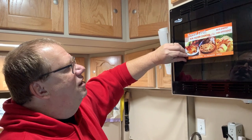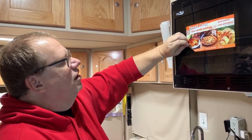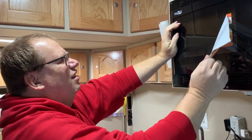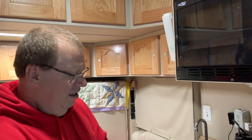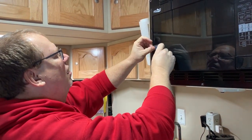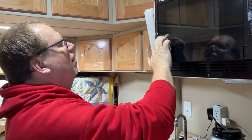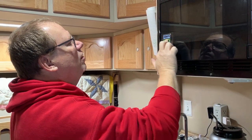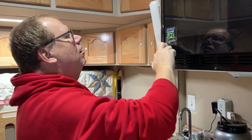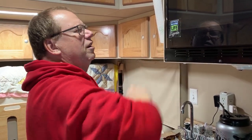Yes, it would. So we're taking off that little sticker, without ripping it off. It came right off. Voila. Look at that. We like to be able to see what's going on inside. And replacement of the Donate Life Supporter sticker. Probably get that crooked and it'll just drive me crazy for the rest of the time we're in the truck. Well, it comes off and it goes back on. It's just a window cling. All right, there we go.